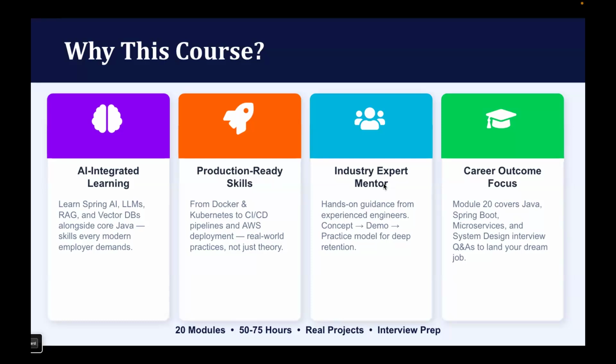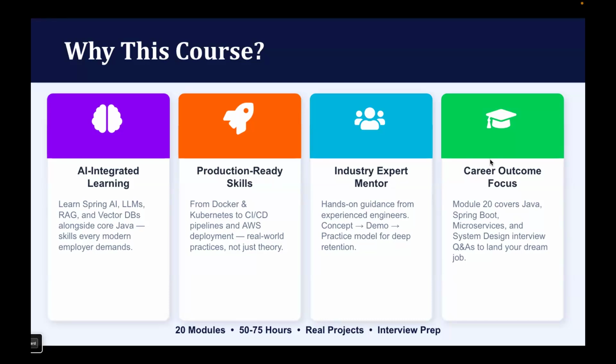And then we have an industry expert mentor who will be taking this class, right? The instructors who will be leading you have more than 15 years of industry experience in Java development. So they are the right people. More about those instructors very soon, right?